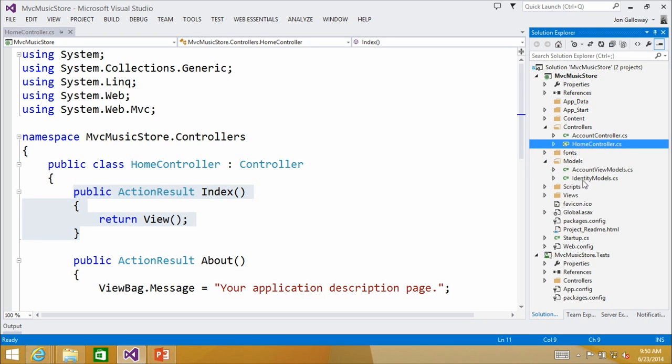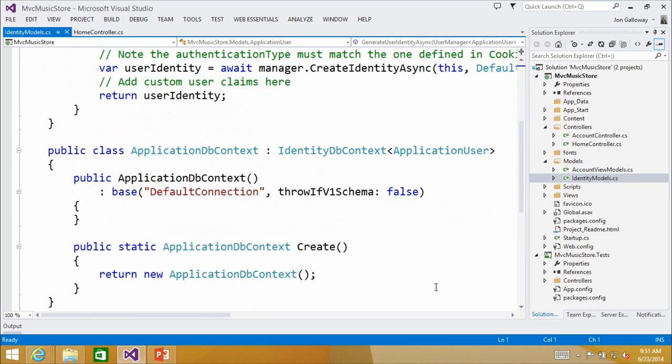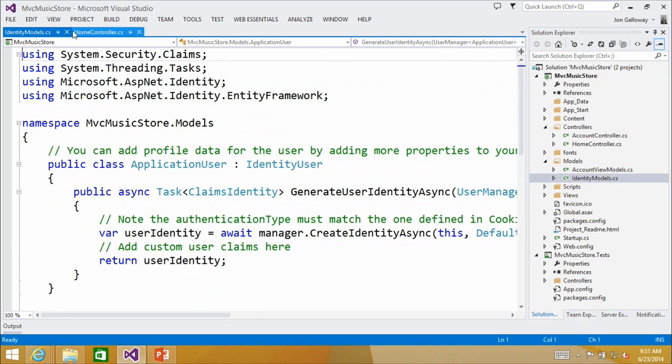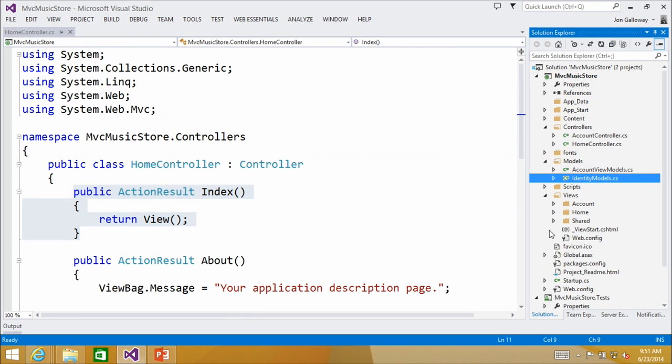There are actually some at the very beginning as you create your application, because your user identity is actually stored using this whole kind of system. And, see, this is a model. And so that is your identity model there. And then finally, your views.